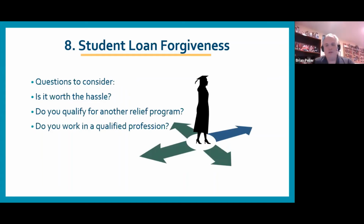That's right. And usually, again, like Jimmy said, most of these programs are linked to some sort of public service job. Teachers is another one that they have a forgiveness program for. But you have to teach in a highly needed area in an inner city, usually school system, someplace where the need is great to get the forgiveness. But again, on that website, that's studentloans.gov, you can see what kind of programs are out there compared to what you're doing for a living.